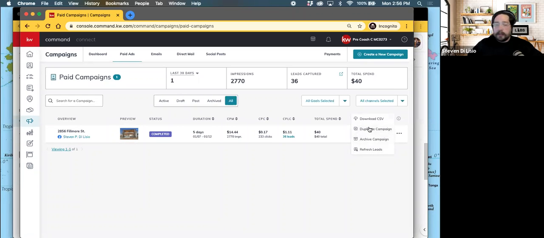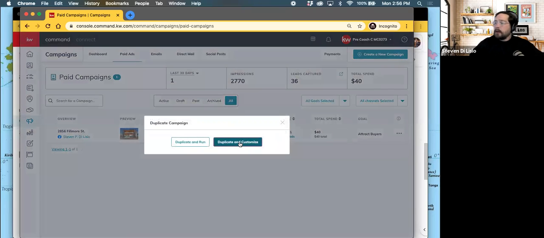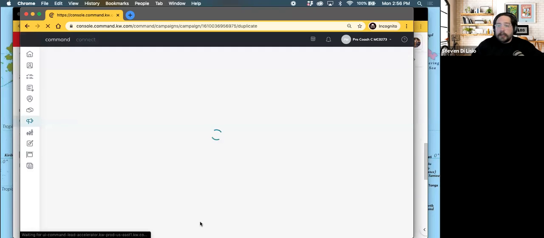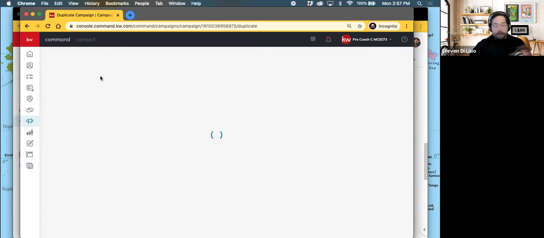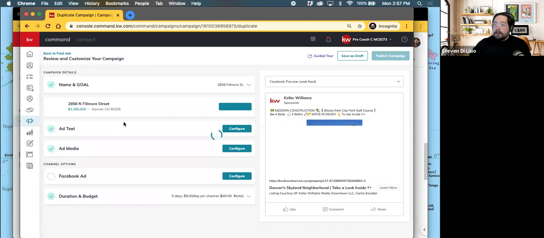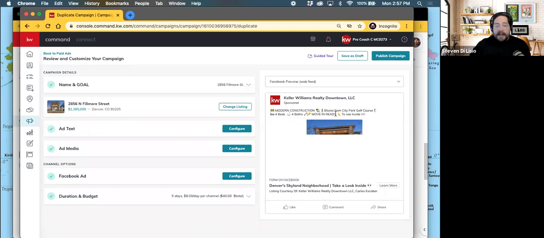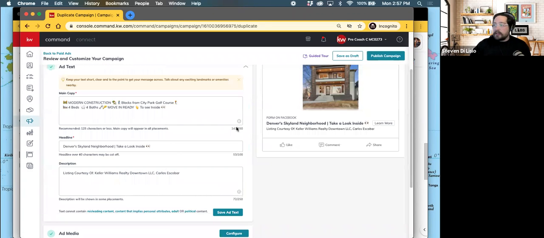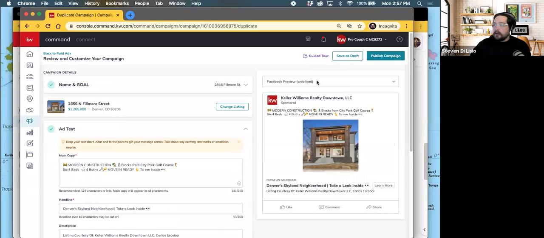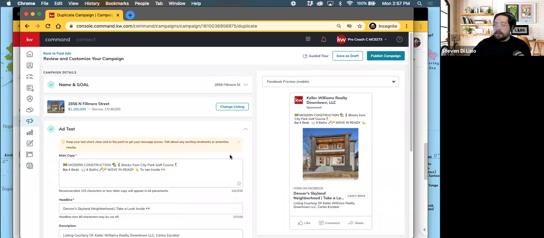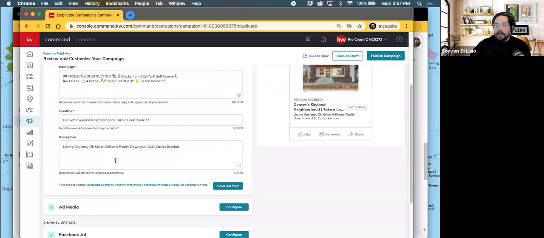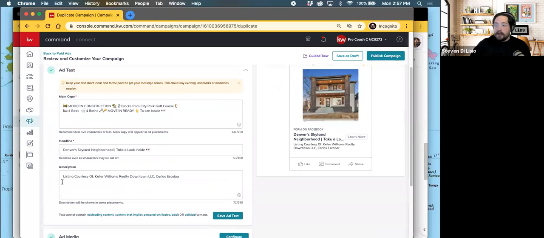If I want to take a look, I'm just going to duplicate my campaign and customize. I could just run it if I wanted to have Facebook redo it and send it out again, but if I want to actually take a look, I have to customize it. And you'll see that there's not much to them. I use a really simple ad text. Like I said, it's short, simple, to the point. You can see 141 characters. Let's see what it looks like in the mobile feed.